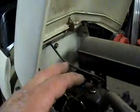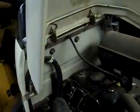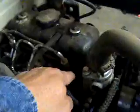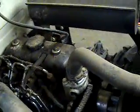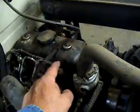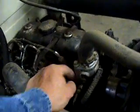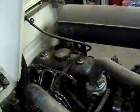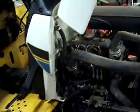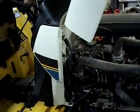But back to this, you want to take the valve cover off. Then you get access to all your head bolts. You got these head bolts here. You got some on the inside. And I can't remember if you got to take the rocker assembly loose or not, but I'll make a video when I get to that stage, depicting everything from there on. But that's just the general gist of it.